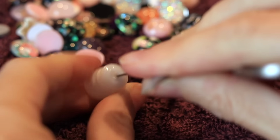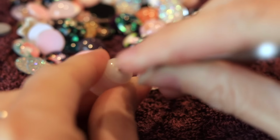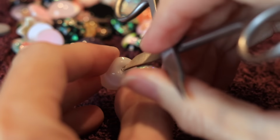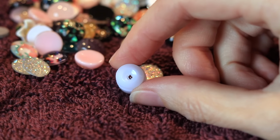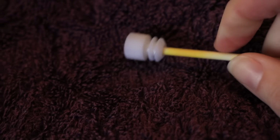Then with the scissors in the hole, turn the lid to shave out a hole shape. This is where the mascara wand will be pushed in so that the stopper becomes a handle to the wand.